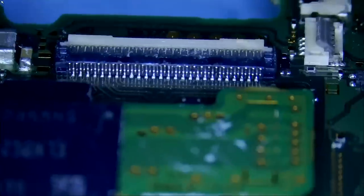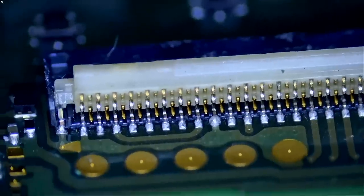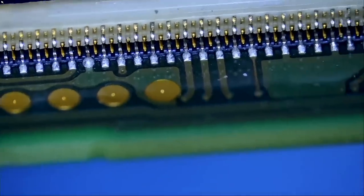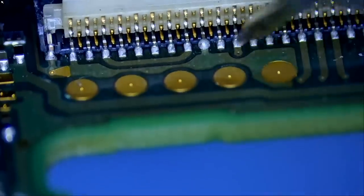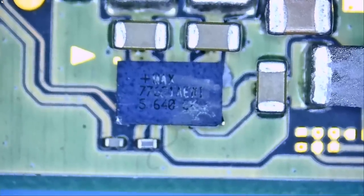I replaced that LCD connector and you can check the soldering — look at the pins, beautiful work. On the other side, there's some excess solder here from reflowing; you don't have control over where solder flows during that process. One pin has more solder because of the size of the pad. The only thing I've noticed on the board is this MAX21 chip, which is directly related to the short we measured. Let's flip the board.